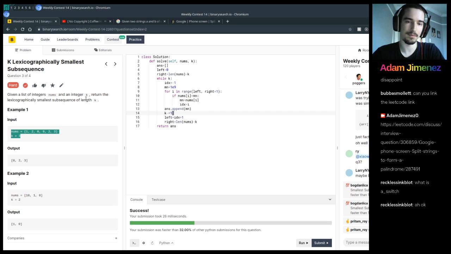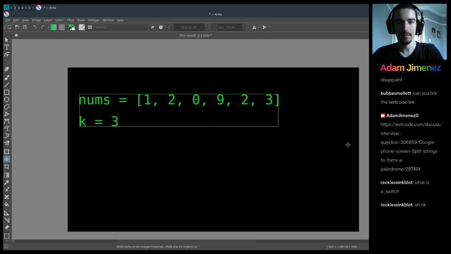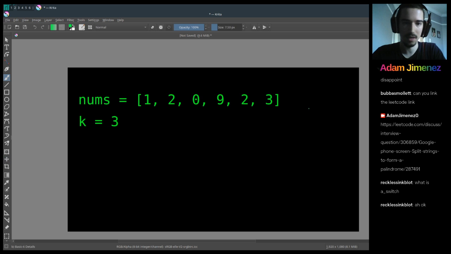When you compare the first number, it has to be smaller or equal than all the other possibilities for the first number, and then for the second number, all those constraints as well, the other numbers as well. So you want your first number to be as small as possible. That's the point I'm trying to make. But you want to be able to make a subsequence of length at least 3 in this case.